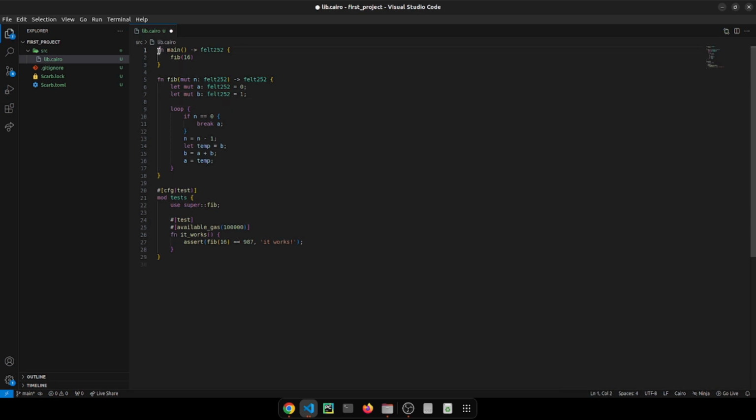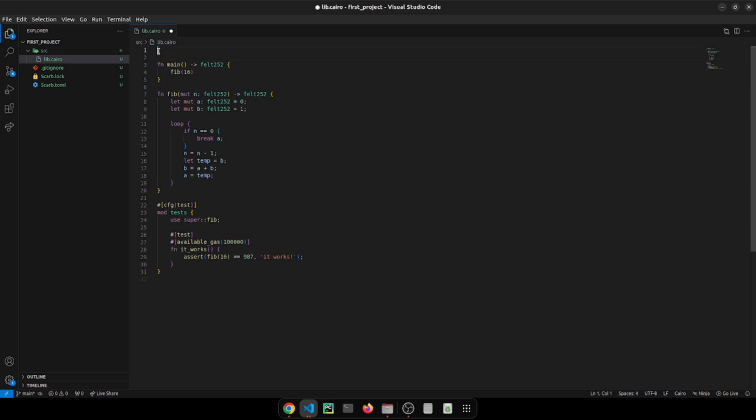Let me try to import something here so that you can see what I mean. If I do use array, I get all this stuff, like array, drop, array trait, and many others. This is the autocomplete I'm talking about, and the syntax highlighting.